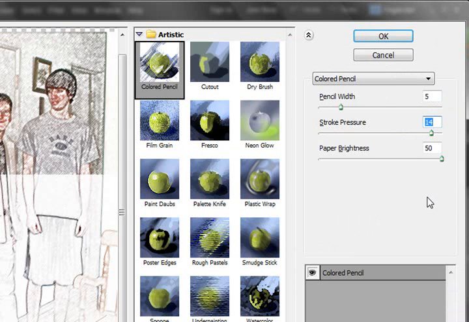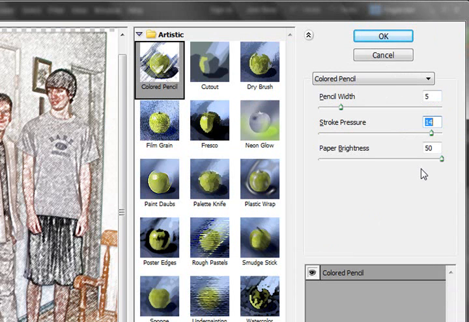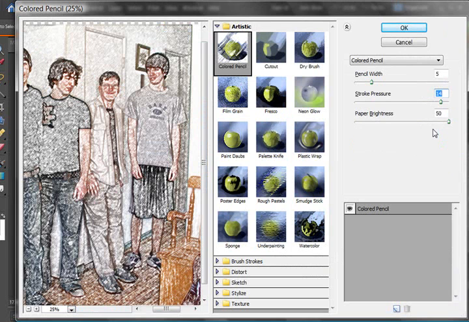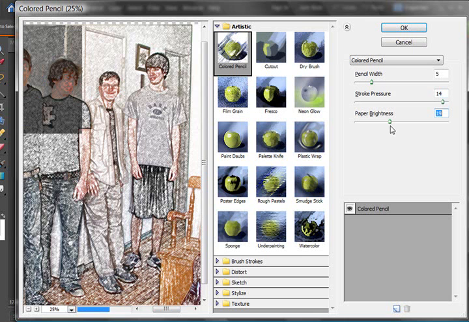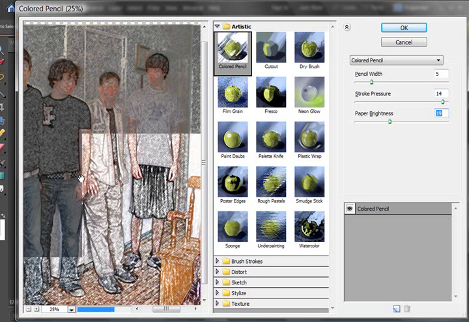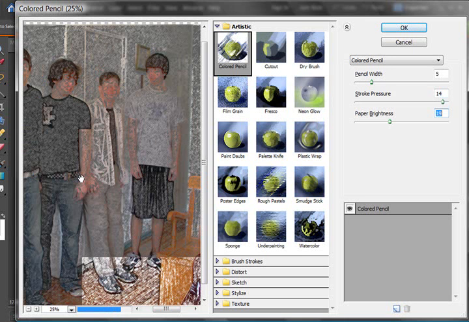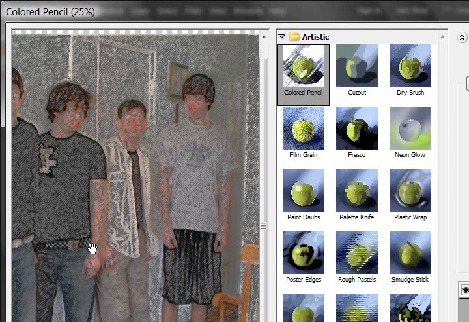Now the one I found to be most applicable to my photo was this paper brightness. I have it all the way up, but watch what happens when I lower it down. It gets into this really grungy gray.